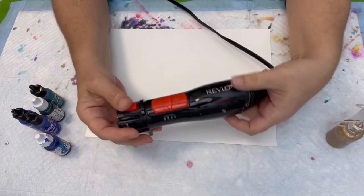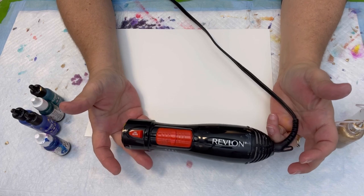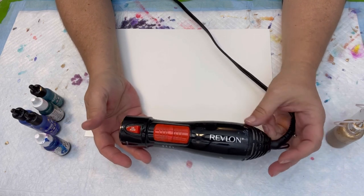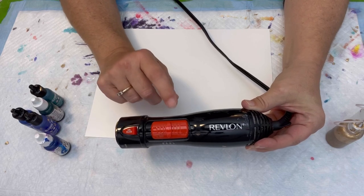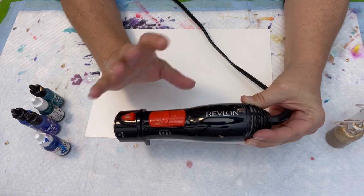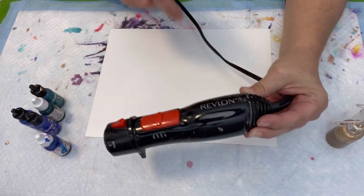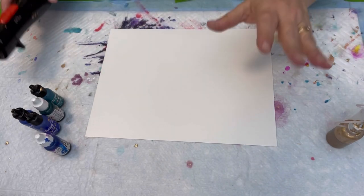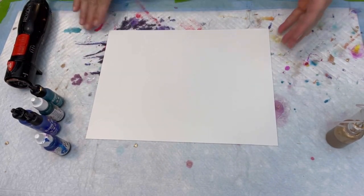This is my Revlon brand styling brush hair dryer with the brush attachment removed. You may not be able to find this one. It has been out of stock a lot. This one is 500 watts and it has a cool setting, and the cool setting is what I use almost exclusively. I rarely use anything but the cool setting.